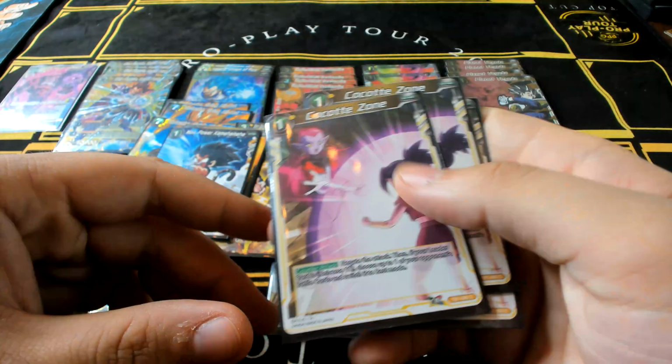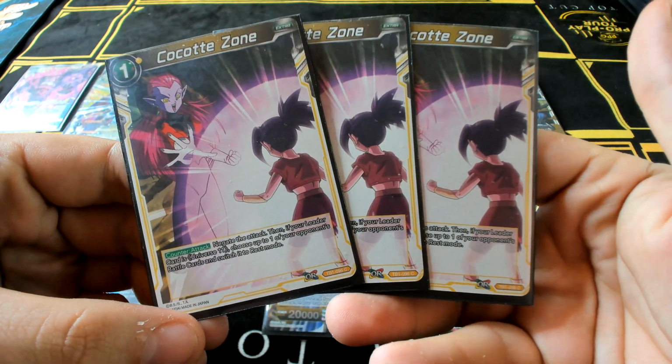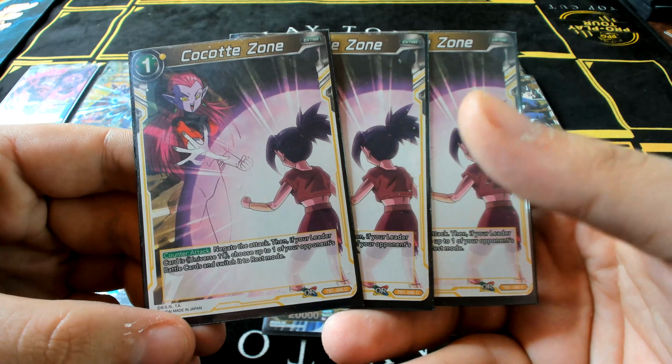We run the best negate for this deck because your leader is a Universe 11, so Kokodi Zone. So negate the attack, and then if your leader card is a Universe 11, which it is, you choose one of your opponent's battle cards and switch it to rest mode.